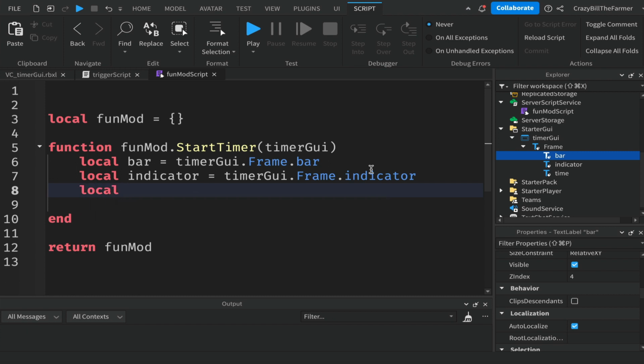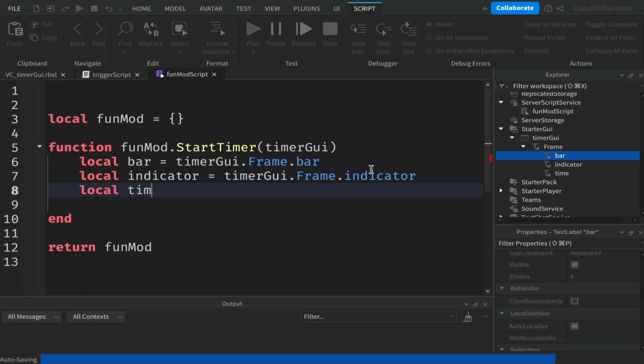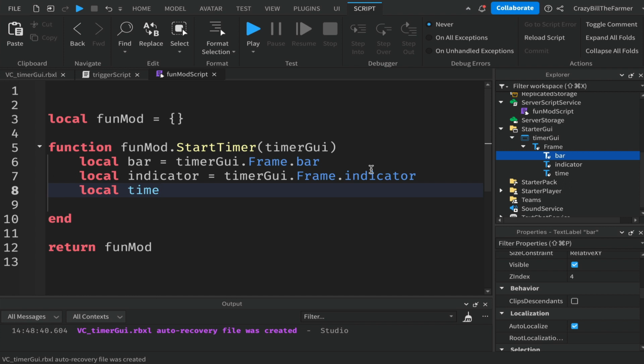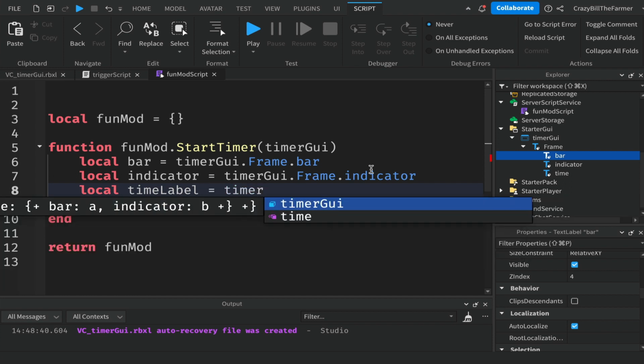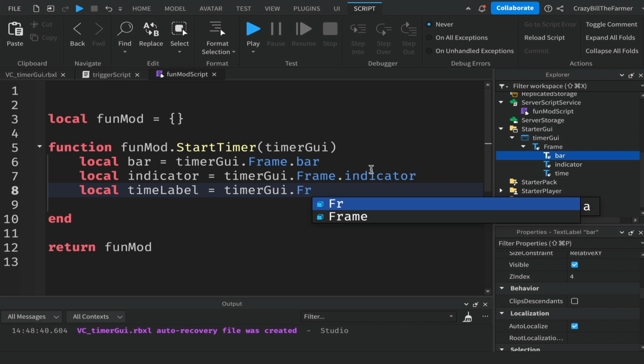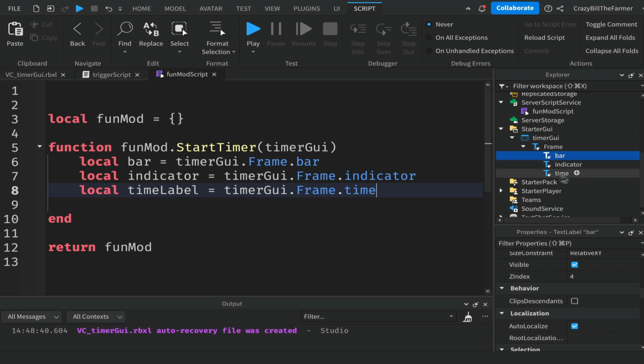and local, and we'll call this one time label, because as you can see when we put time, that's a reserved word, it's come up in blue, so we can't use that. So time label will be timer GUI dot frame dot and we'll say time in here. That's what we've called it in here.